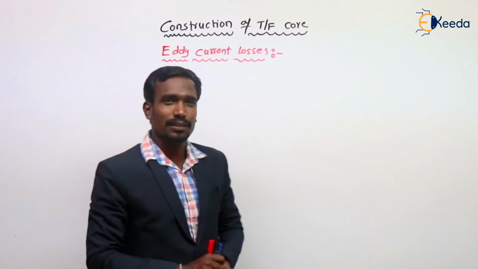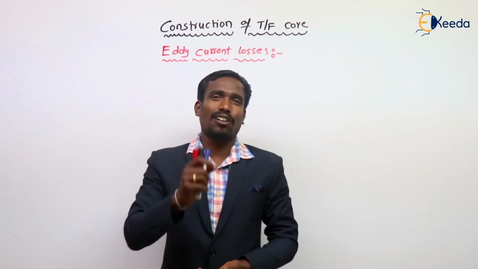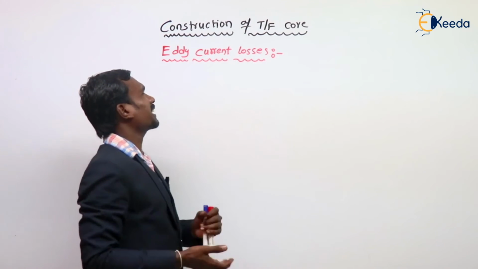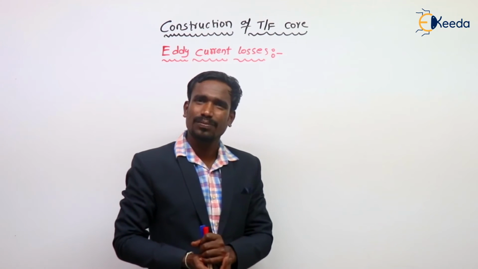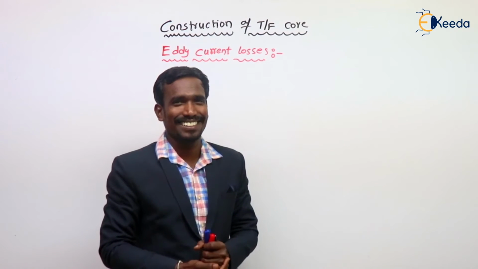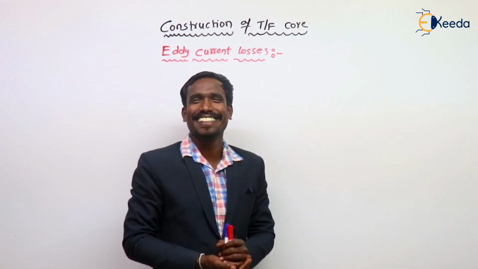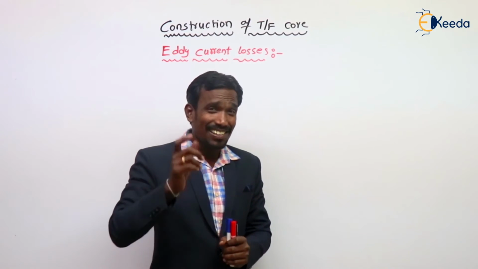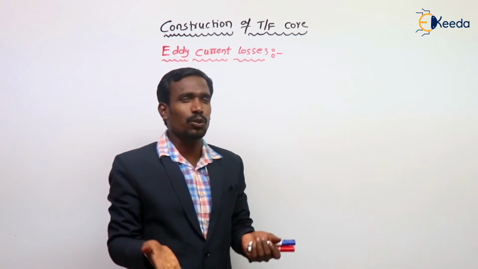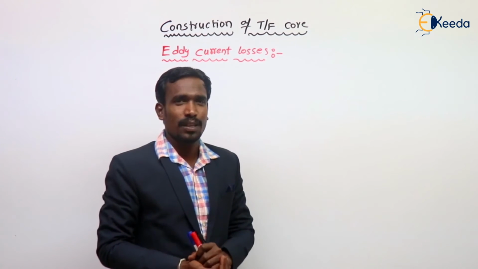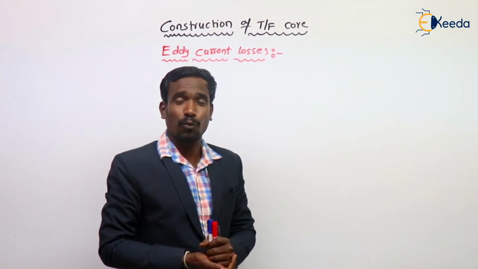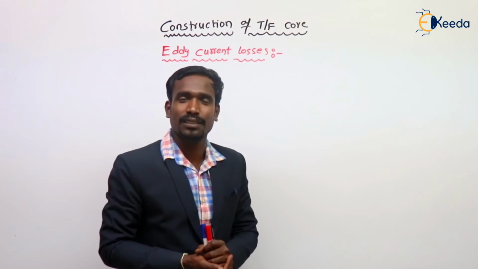We are going to discuss eddy current losses. Let's see, first of all, what are eddy current losses? Some people say the losses due to eddy currents. Very good. Still, the losses due to circulating currents. Eddy currents and circulating currents are both the same. Sir, why are there circulating currents? What is the reason for that?